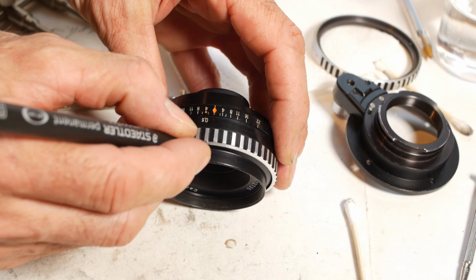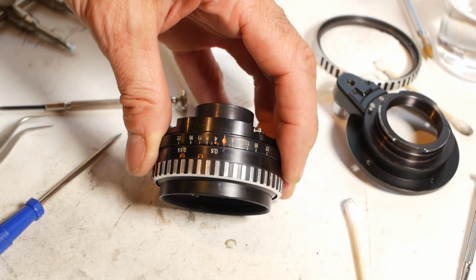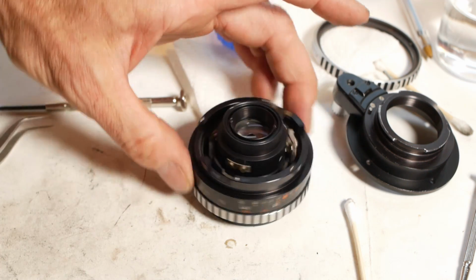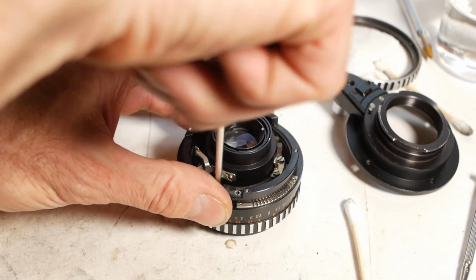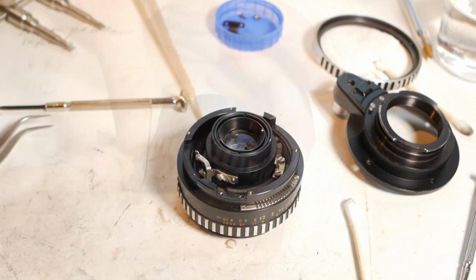Next, I'll put a mark on the front of the lens in line with the mark I previously made, and then locate the tab that prevents the front of the lens from turning when you focus. This process will vary from lens to lens, but in the case of the Tessar, I can remove that tab and then I'll be able to extract the front of the lens from the inner helicoid.